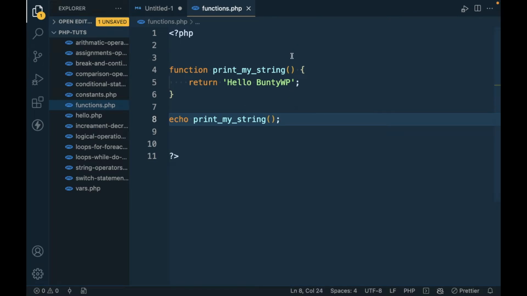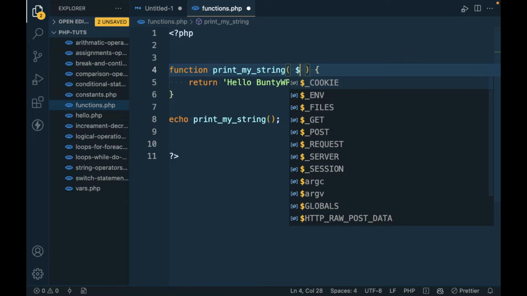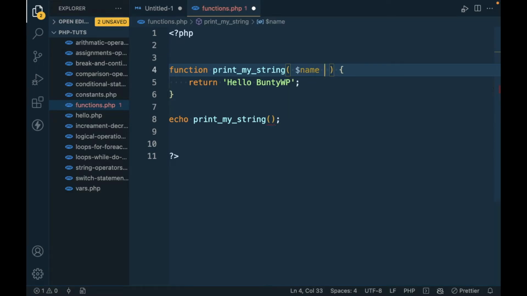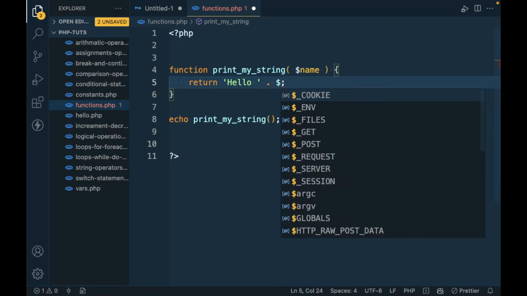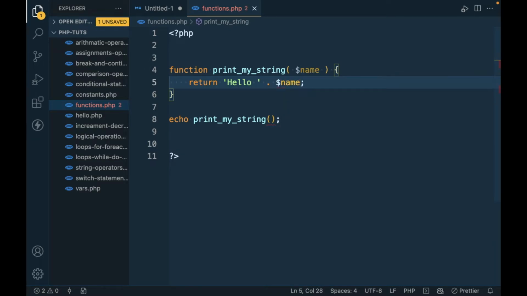Now we can pass arguments to the function. Let's say I want to pass a name. I will remove this and pass the name.